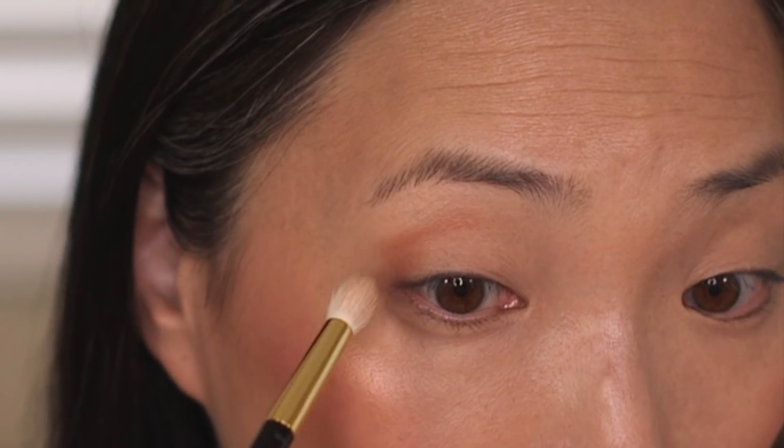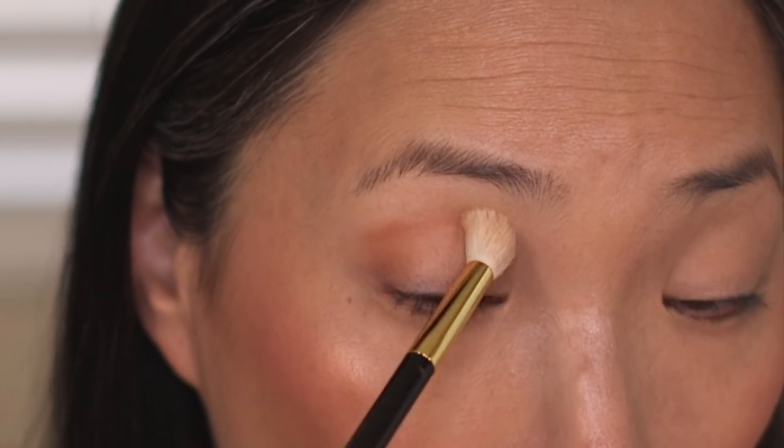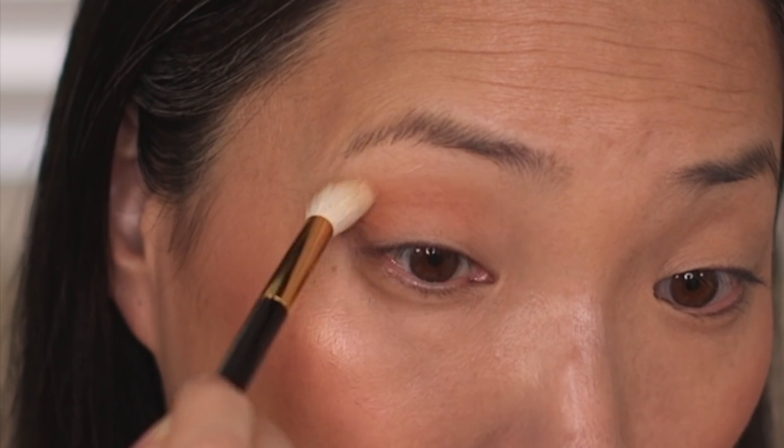Let's get to applying these shadows on my eyes. I'm going to lay down some powder shadow as a base using the Happy Sun palette — going into the two shades on the right-hand side, mixing the two and bringing that to my outer corner and into my socket area. These are really nice as eyeshadows — that blends out really, really beautifully. I can say these work really nicely as eyeshadows.